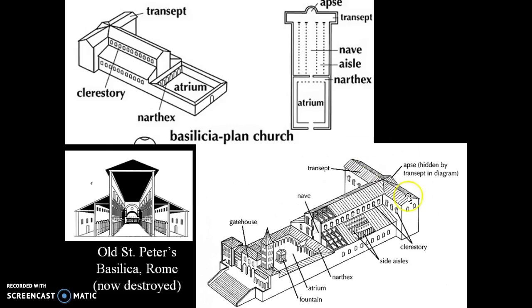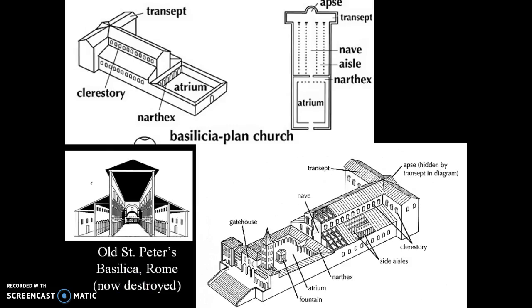Sometimes there's also a transept, and transepts are horizontal wings that cross the nave in front of the apse. The transept was developed for early Christian churches that were on the site of pilgrimages, and this was to provide space for large numbers of people near the altar and its relics.